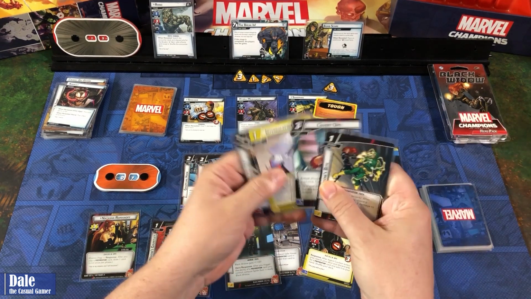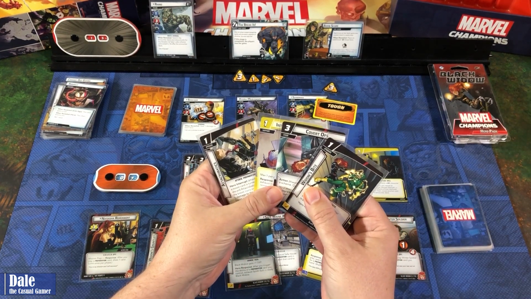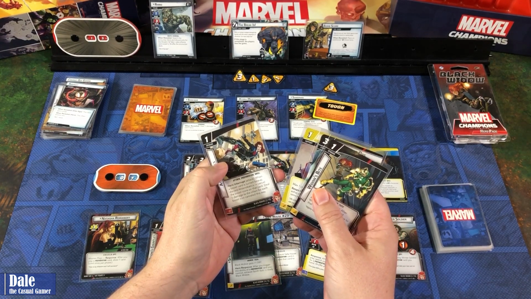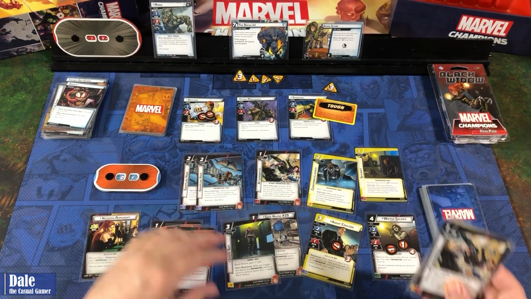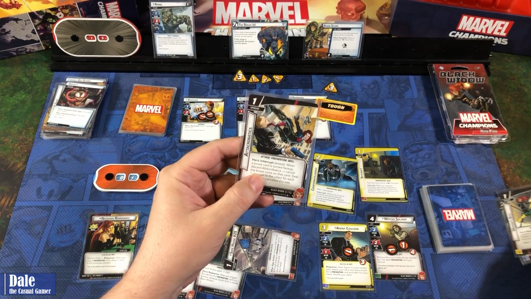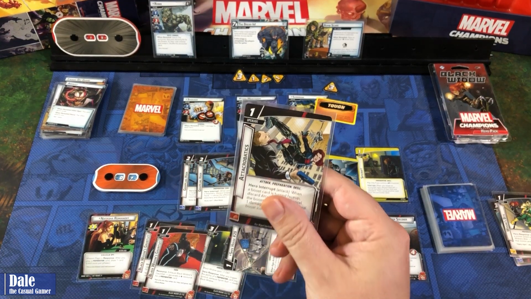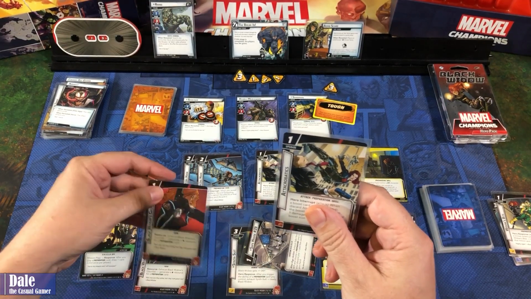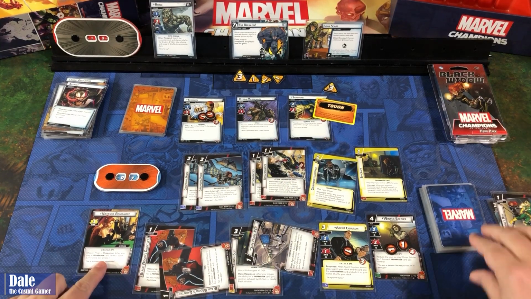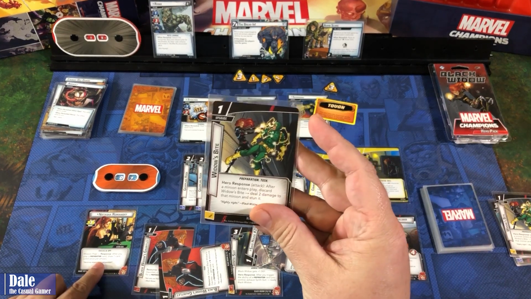Let's see here. We're going to use our Safe House to bring in Acrobatics. Use our Gauntlet to play that. That will allow us to draw a card, getting a Widow's Bite.